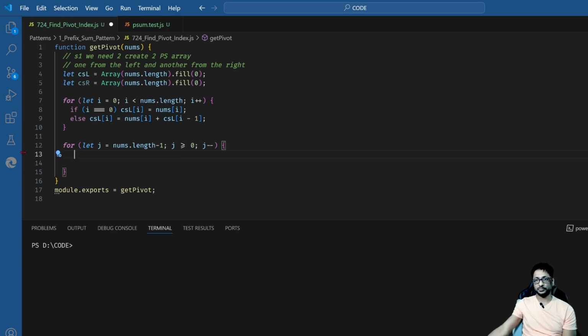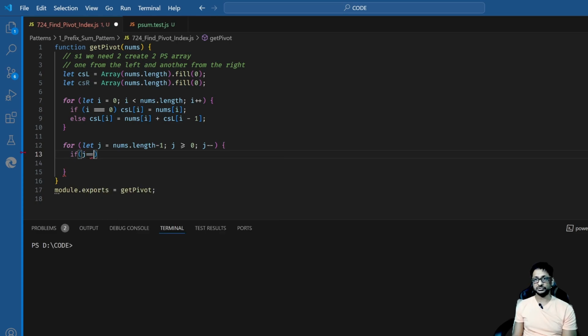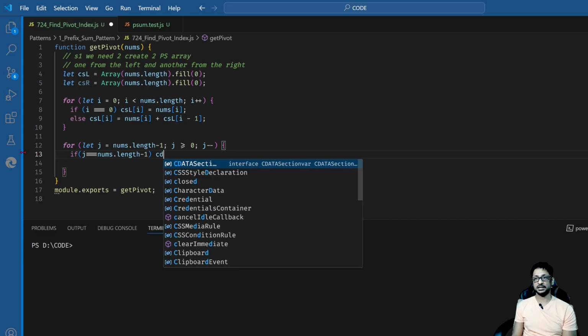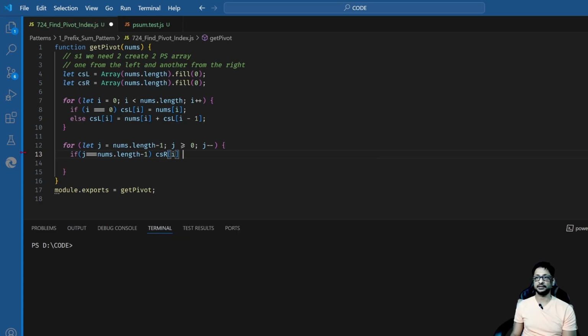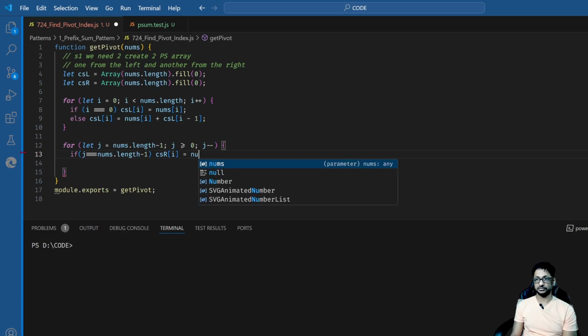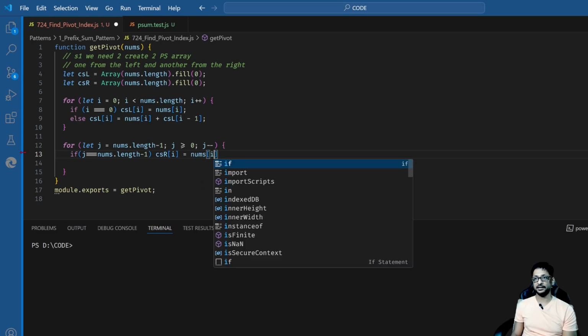We populate the last index the same as our nums array. So if j equals nums dot length minus 1, then CSR of j equals nums of j.